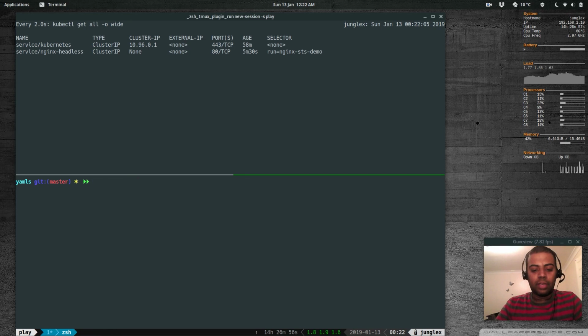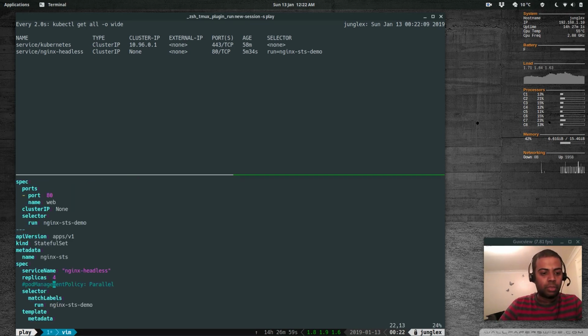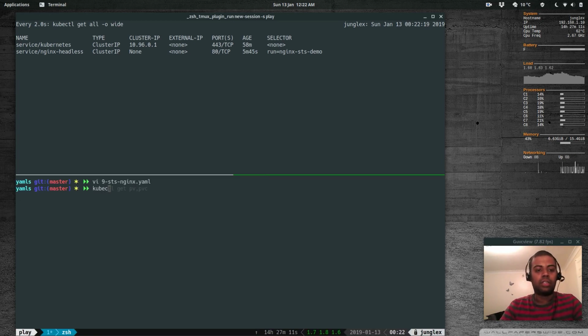Okay, and finally what I wanted to show you was the pod management policy. If I uncomment this, and now I'm setting the pod management policy to Parallel, and if I need to create the persistent volumes back.